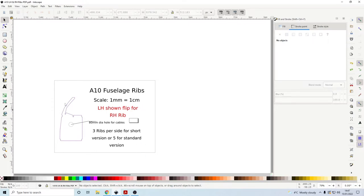So if you did want to print this template off to attach to some timber to cut out, you'll need to enlarge this image up by 1000%. Now, you can use various software to do that. But if I just show you, see, this incorporates the two panels here for the switches, and it gives you the curvature of the outside of the fuselage, all with one rib.